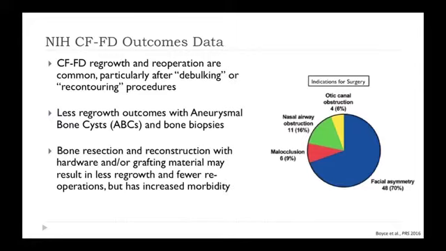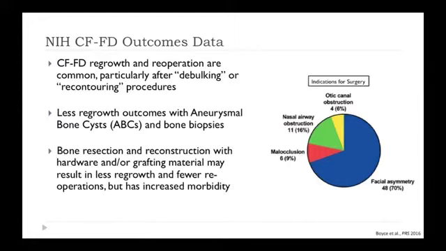What we noticed was that there was less regrowth when aneurysmal bone cysts or bone biopsies were performed. And that may be a little skewed, because aneurysmal bone cysts, when cleared and scooped, that's typically definitive treatment. So FD associated with an aneurysmal bone cyst, when treated properly, did not appear to have regrowth potential, nor did bone biopsies. And this is information we have to get out to our surgical community, because people do worry that doing a bone biopsy may stir up the FD and cause problems. But in fact, from the database here, we've seen that that does not actually occur.